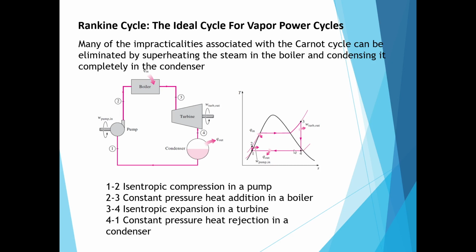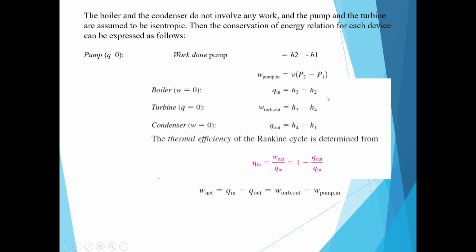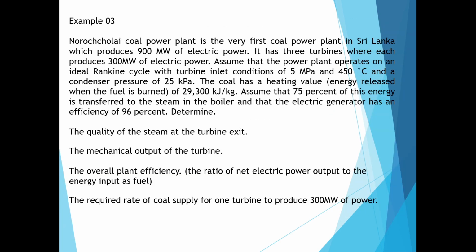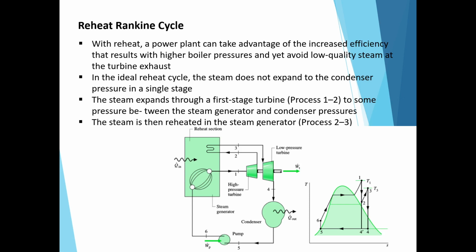So I hope you remember these things, and after that we discussed each of the components' heat addition and work, and worked those out using the enthalpy. Then we worked on these two examples, right. I think, as I remember, I stopped in this place, right. So the next section is the reheat Rankine cycle.